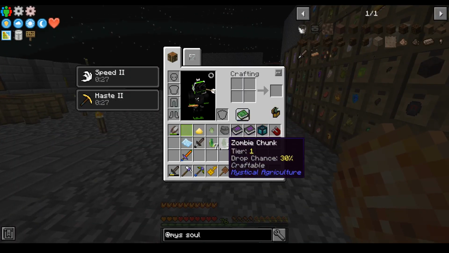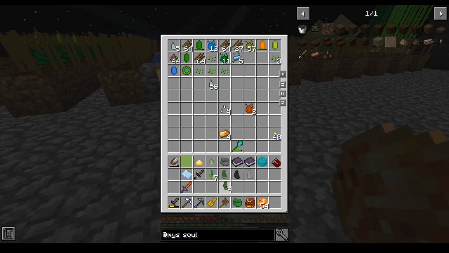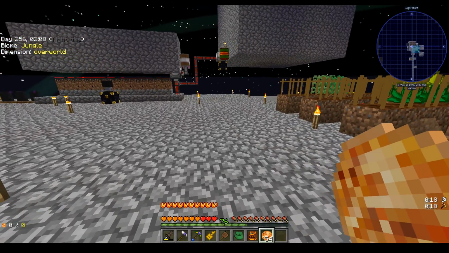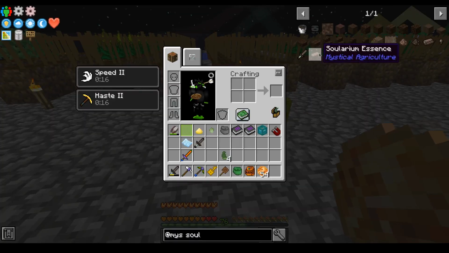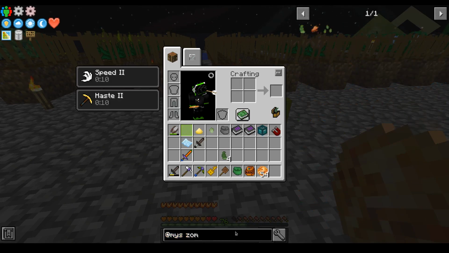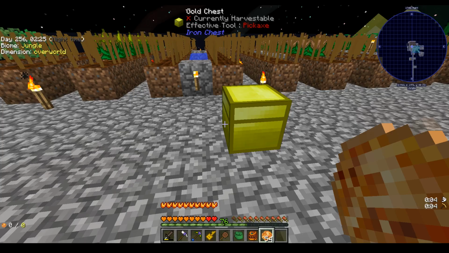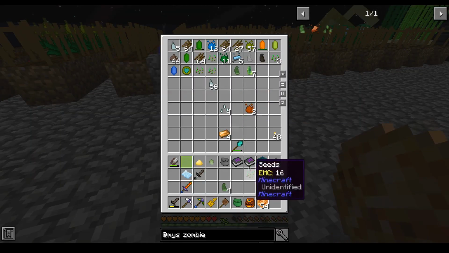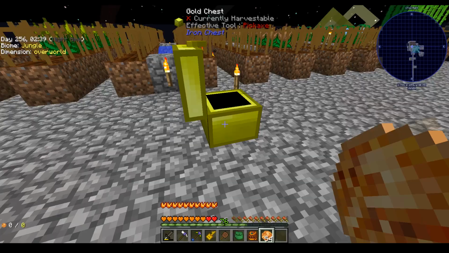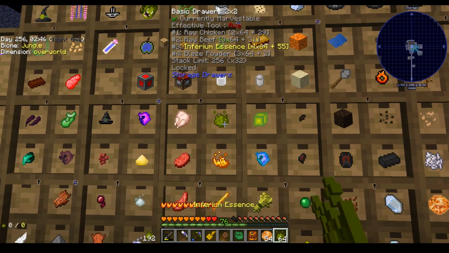But we've got our zombie chunks and we've got experience chunks and, you know, stuff. So I'm gonna chuck all of those in there for now to make zombie seeds. It's now pretty standard. We're just going to need some inferium and some tier 1 crafting seeds, which is why I have these and some of those and some of that.